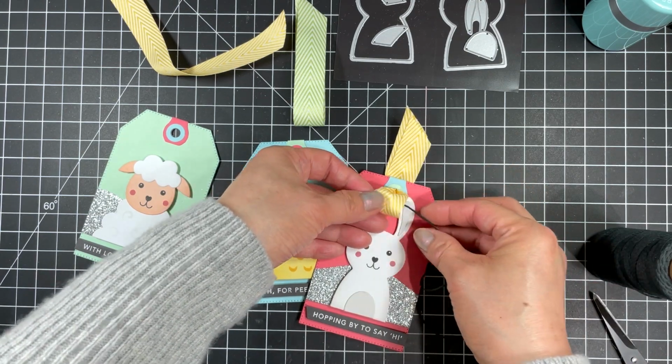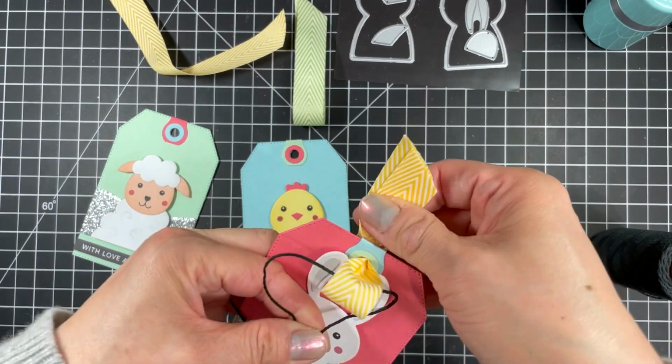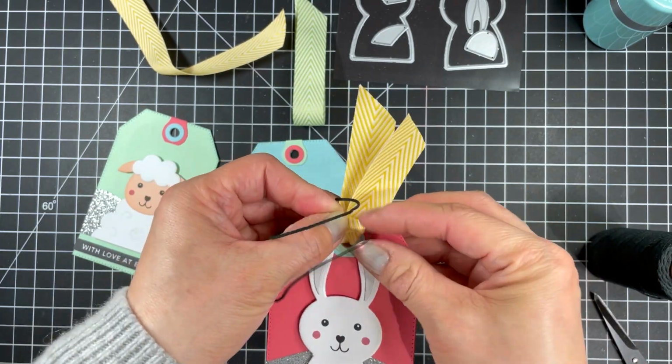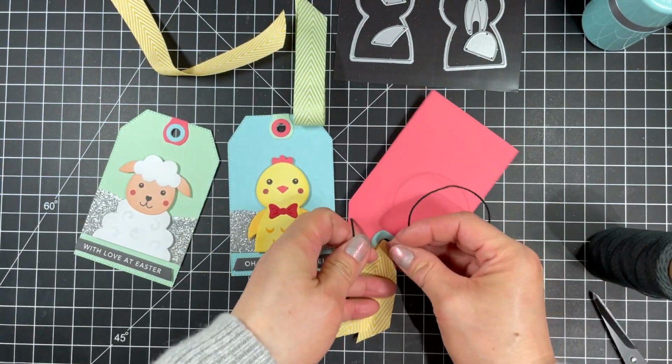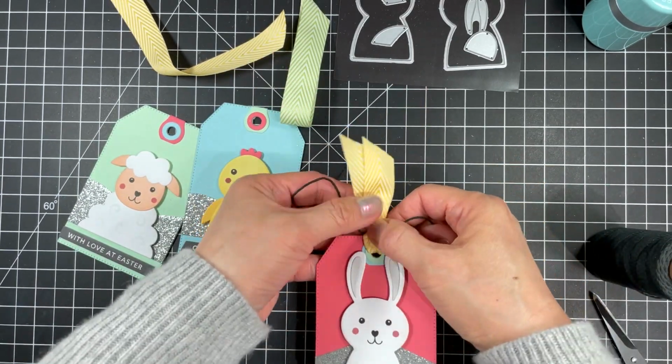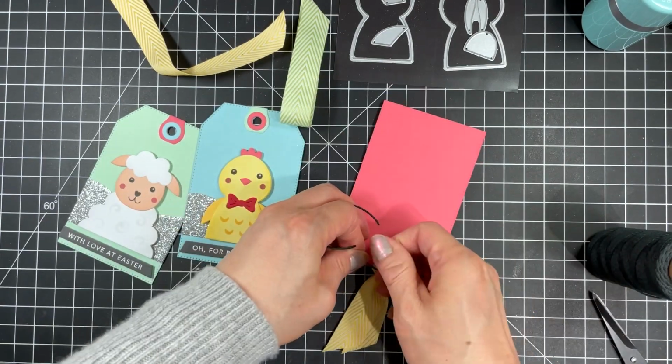I loop it from back to front, giving myself enough room to string the cord through and then tying it in the back with a double knot. This style of securing the ribbon keeps it looking nice and neat. If you want, you can use a longer piece of string for taping or tying the tag to a gift.